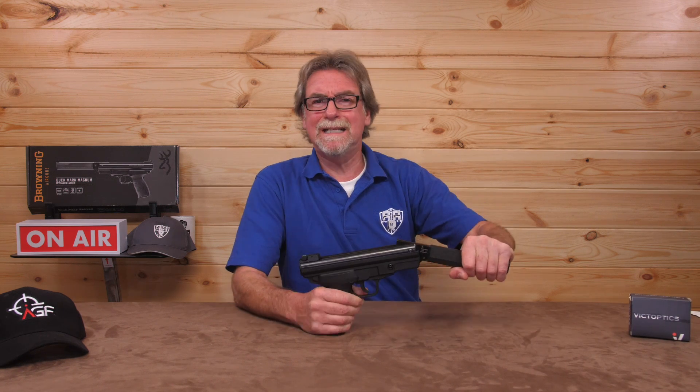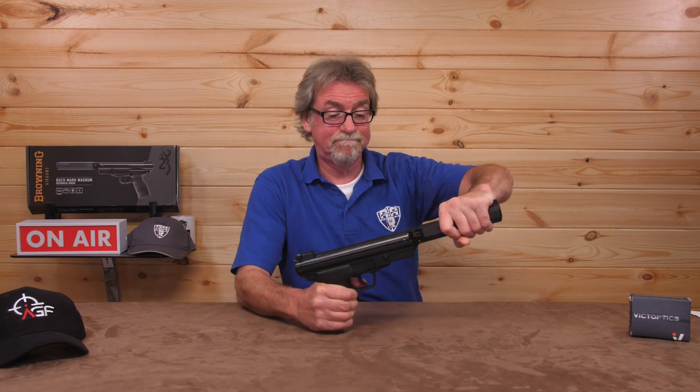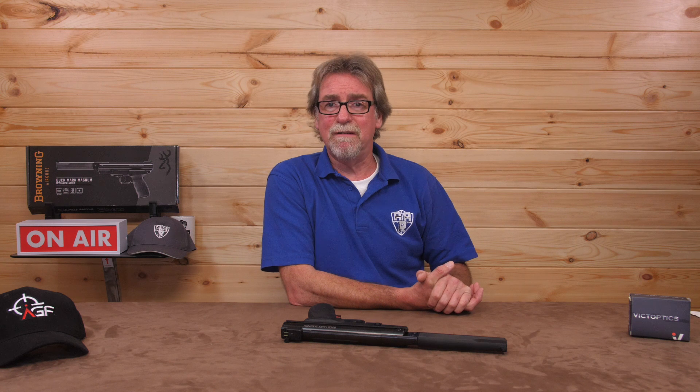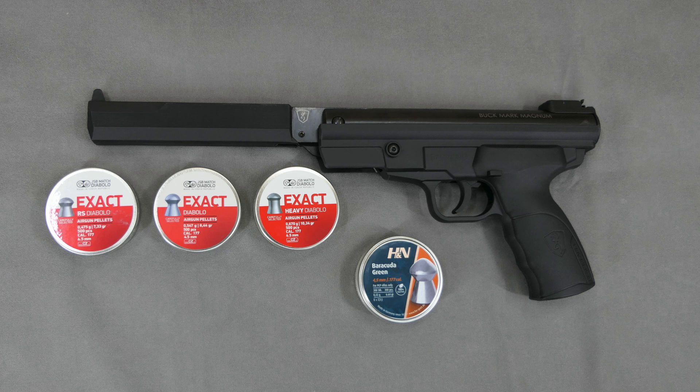The brake action has quite a tension to it, which hopefully hints at the potential power coming from this pistol. At this point it's worth noting that there are some claimed figures here, which can often be quite a brave thing to do. I've seen it claimed at up to 175 metres per second, which is 574 feet per second — perhaps a little excessive. There is also some confusion in the handbook as it also mentions 135 metres per second, which is around 442 feet per second, probably more realistic for a sub-six-pound pistol to meet requirements here in the UK. They also state sub-7.5 joules. So I think we should get it over the chronograph and try to establish exactly what the figures are. Let's give it a thorough test with differing weights and different material pellets.